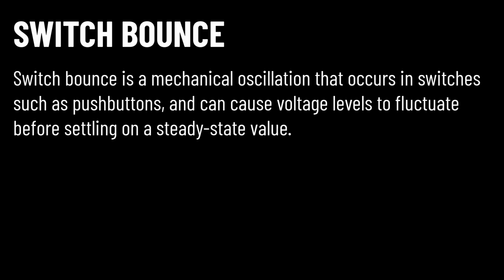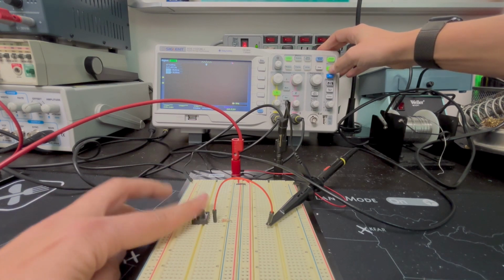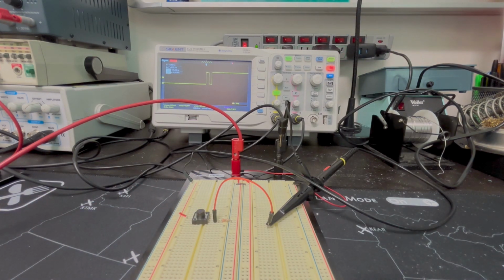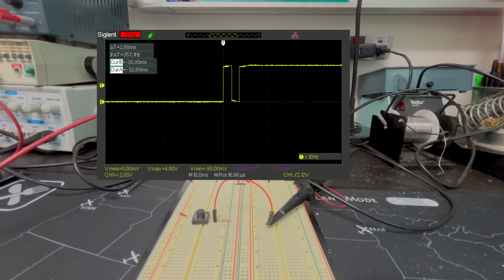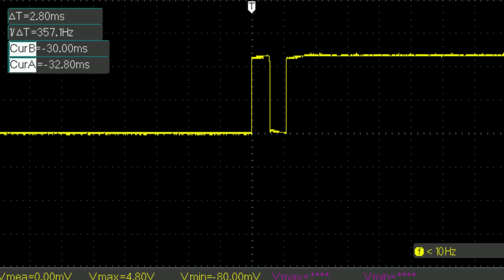at once. The second major issue that can be encountered when using a push button or toggle switch as a clock source is switch bounce. Switch bounce occurs due to a mechanical oscillation causing the contacts to disengage and re-engage possibly several times prior to settling on a steady state value. For example, when depressing an active high push button, the voltage may become high and low quickly several times before finally settling on the expected high value.